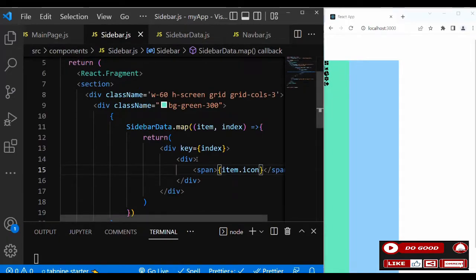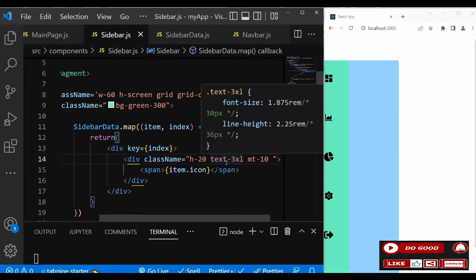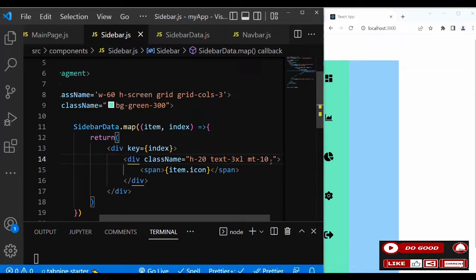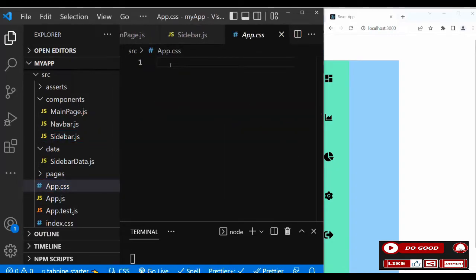So let's give it a class name. We say height 20, text 2XL, and MT 10. Okay, you can see, guys, we got our data. Now we need to center this data in the height. To do that, I prefer using a custom class, which I call center. So we come here and we say dot center.